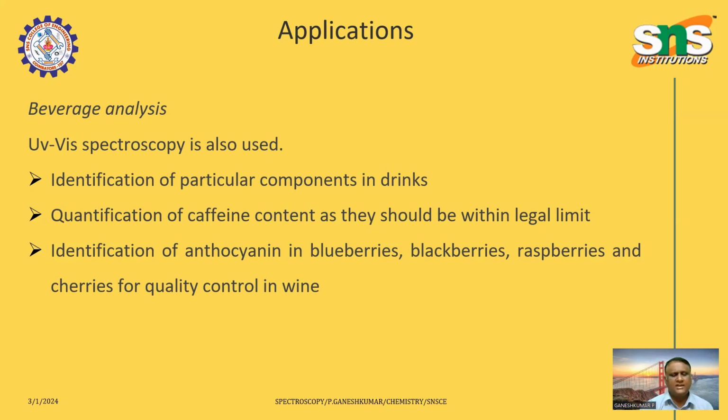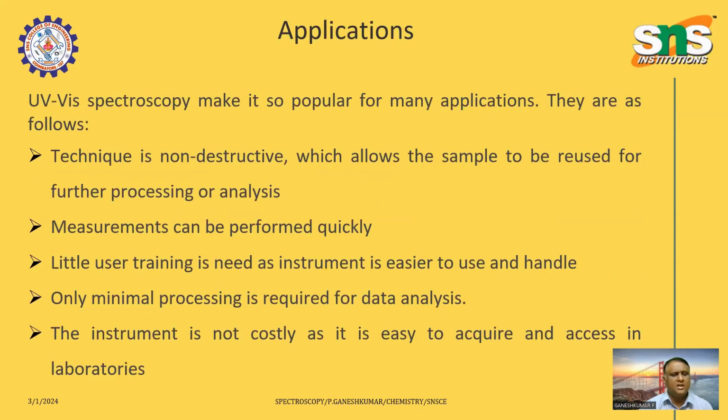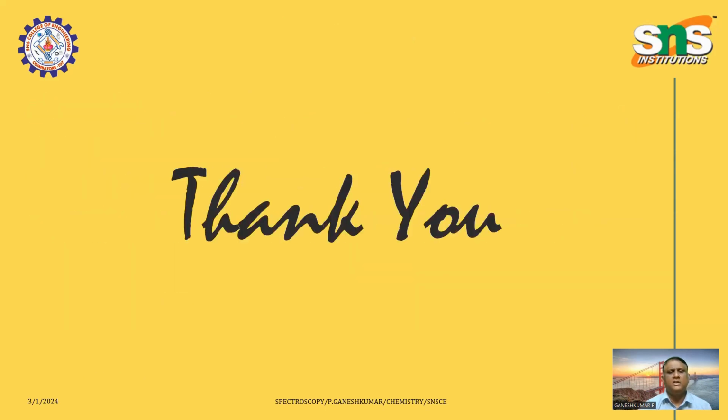So, like this, we have a lot of applications in ultraviolet spectroscopy, because the main advantage is that it is non-destructive and easy to analyze. Thank you. In this lecture series, we started from light and discussed in depth the principles, instrumentation, and applications of ultraviolet spectroscopy. So, thank you.